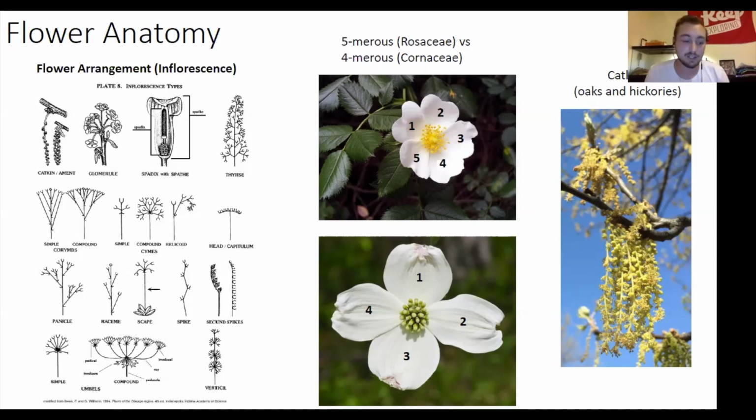So we talked about inflorescences. Today we're really going to be talking about a raceme. A raceme just means a single stem that the flowers are borne on, and each flower borne off of that stem has its own stem or pedicel. So a raceme will refer to the arrangement of the flowers for our elm. And for our tulip tree, we have 5 meris and 4 meris flowers here. Our tulip tree is 6 meris, so having 6 flower petals. So that is just a reminder of our flowers.